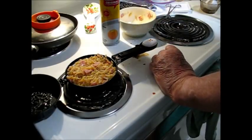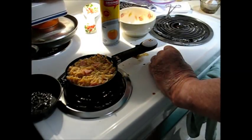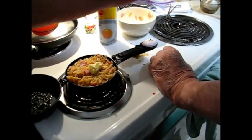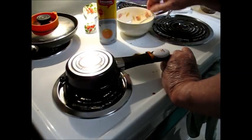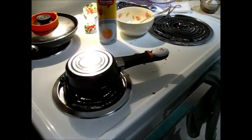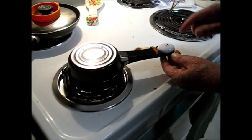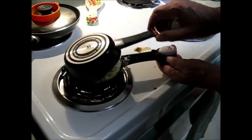Now I am going to add a little butter at this point here. I'll just put that on there and it'll melt and go over it. And close this. And I'm going to turn the burner on to about where you do for cooking eggs. And just let it sit there and get hot and work. Well, it's been 10 minutes this way, and it's got steam coming out. It's making cooking noises down on the inside. So I'm going to take a peek what's going on.